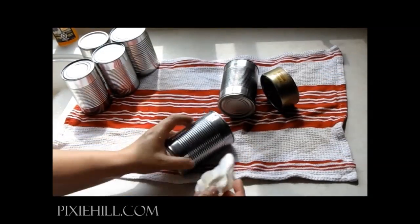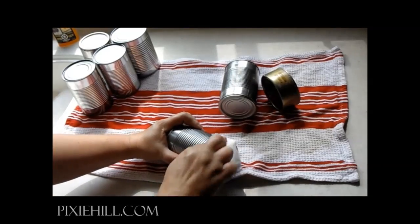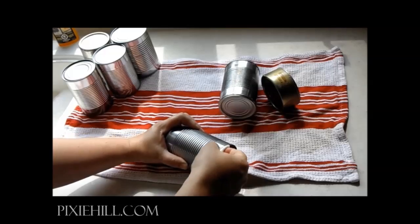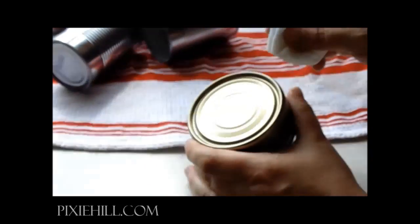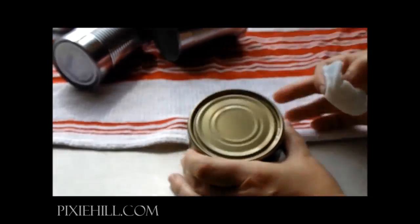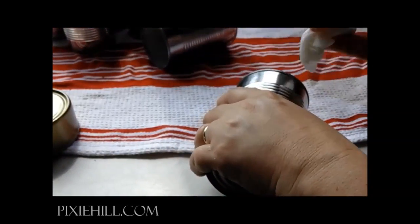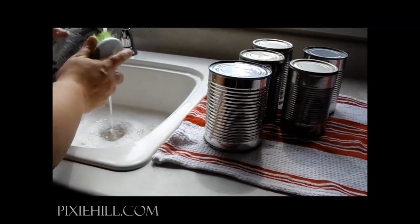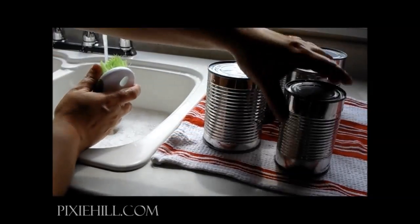If you're nitpicky like me, you can remove the glue. I'm using a product called Goo Gone. Some cans may be stamped. Sometimes this ink can be removed with nail polish remover. A quick scrub to make sure the surface of the tins are clean.